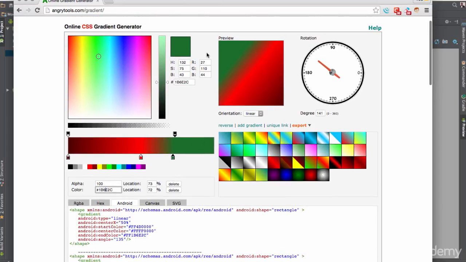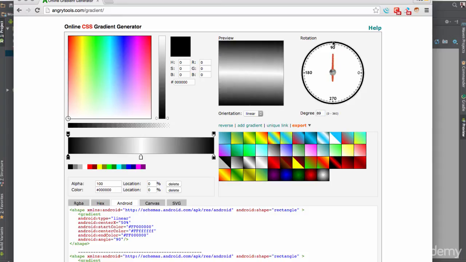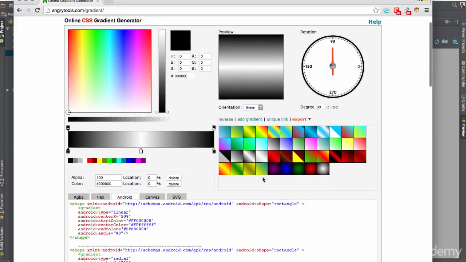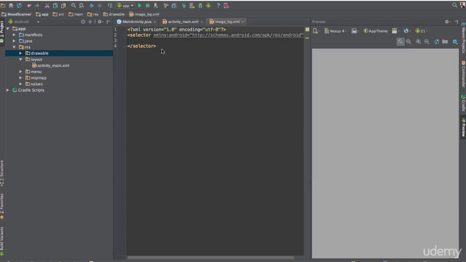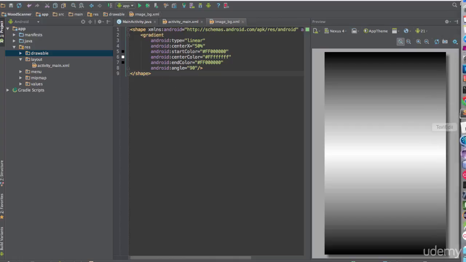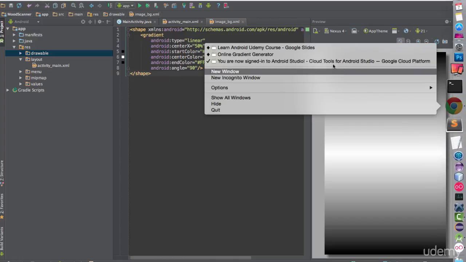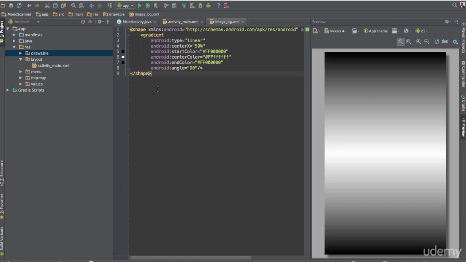So once you have created your colors, let's say if you want something like this and you want to change to 90 degrees, once you're ready, as you can see here, it changes automatically, right? If you go to Android, then you can just copy this or this one here below, but I usually take the first one, copy it, and then just delete everything and say Command V. So as you can see, this is exactly the same. Let's take a look here at the light gradient. So that's the gradient we've chosen, and it's showing here right away.